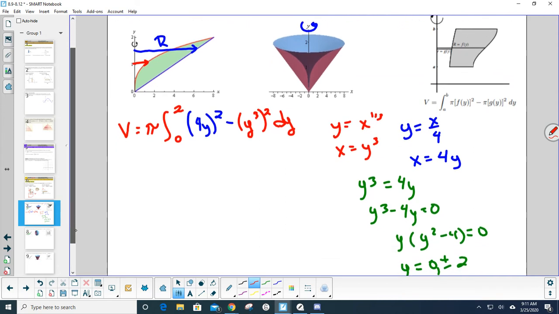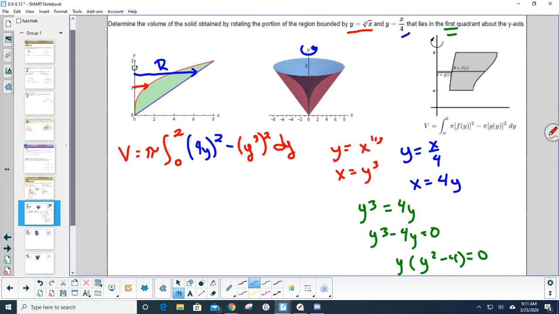Josh, what are those other two graphs for? What, like this one and this one? Yeah. Okay, this is just a 3D representation of what you see. If you could take this green thing and twirl it around the y-axis, that's what it would look like. And I'm just showing you this.